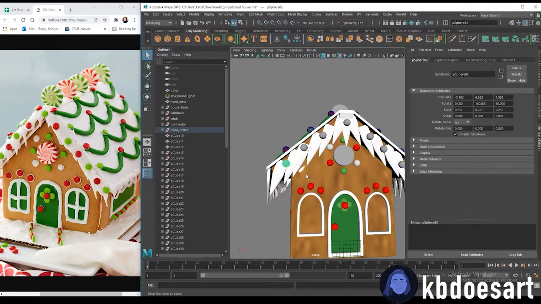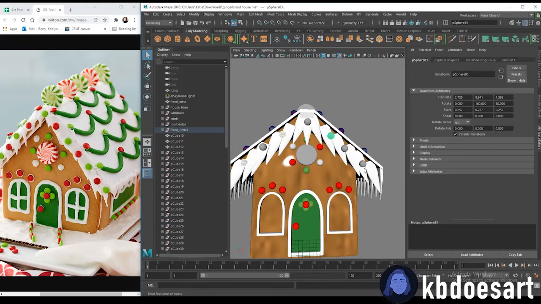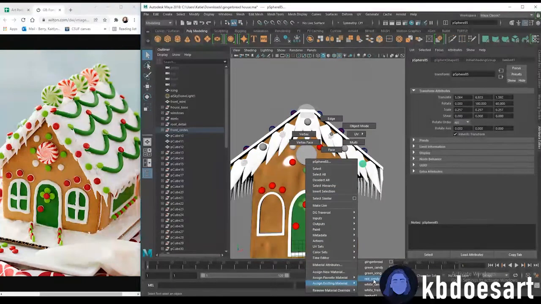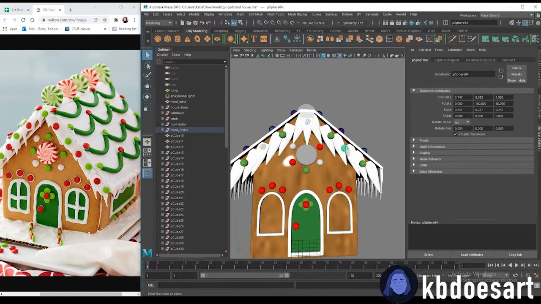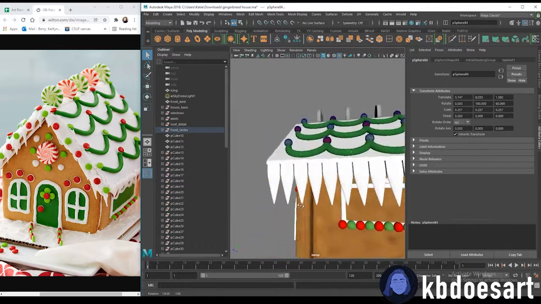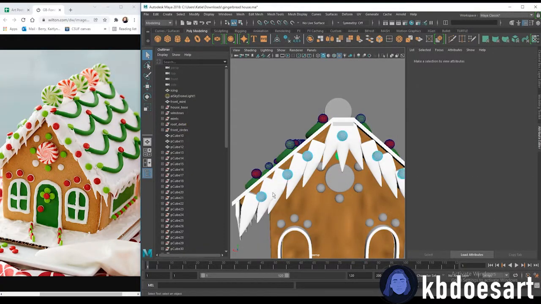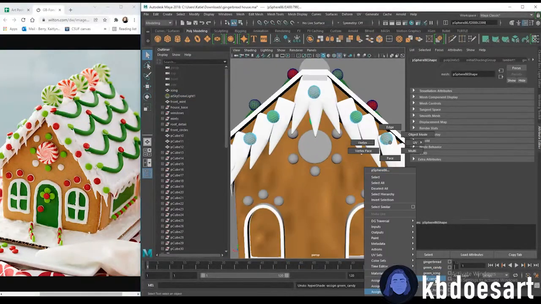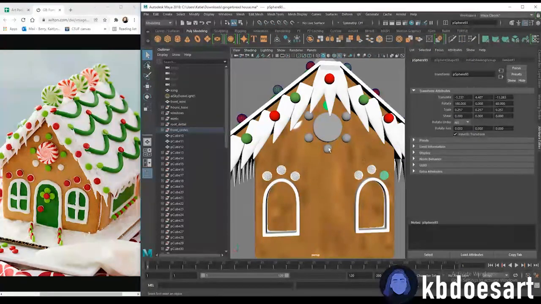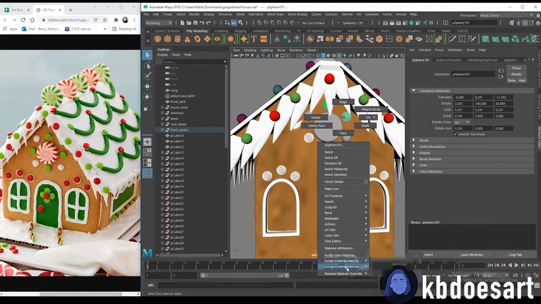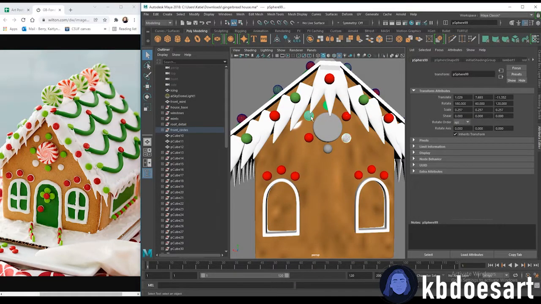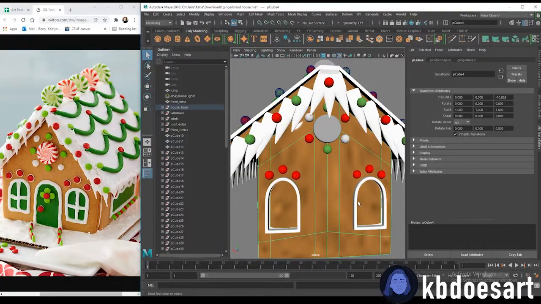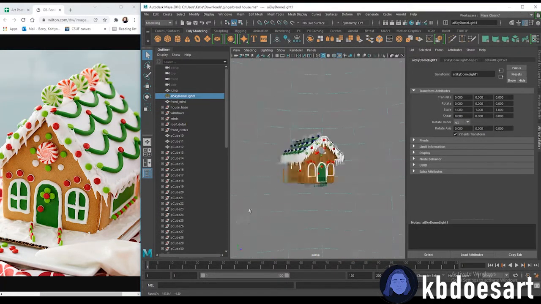All right, I'm going to go ahead and do the front. So it looks like these also just alternate going red, green, red. So you can just select those and do that. I think the back I combined, so you'll have to do the same thing. Just edit it in face mode and hold shift. All right, and then I'm going to do the back ones. All right, that's looking pretty good.